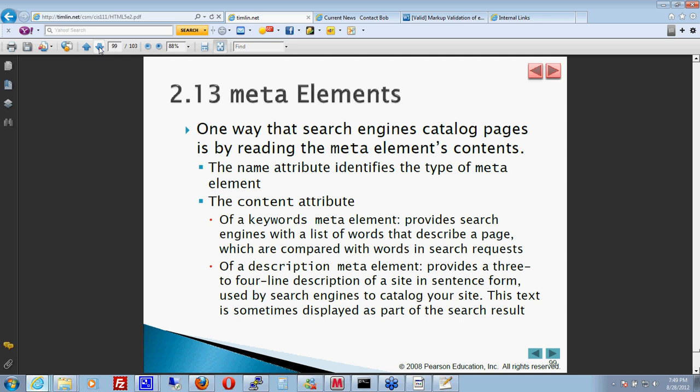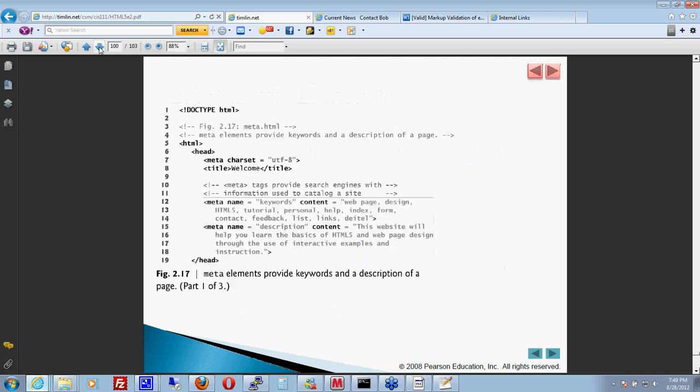Keywords are used very often. So anything you want, like you would think that people would do a search in Google and you would want them to find your web page, you'd want to put in the metadata. And you want to put it pretty high up, usually in the header section, because that's where the search engines typically look for it first.